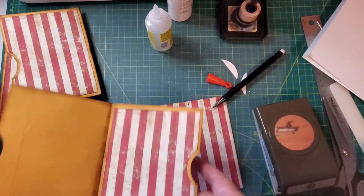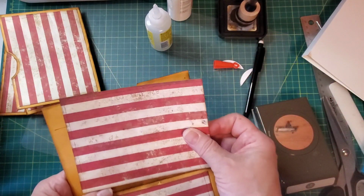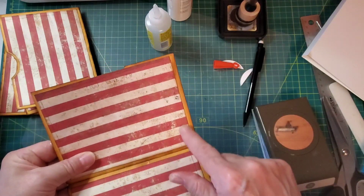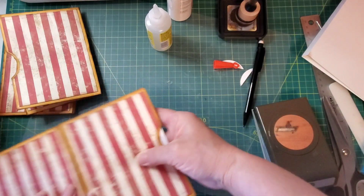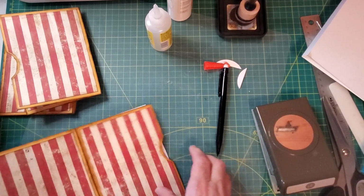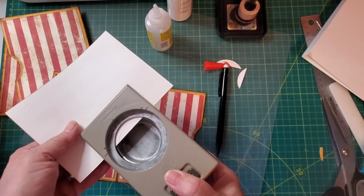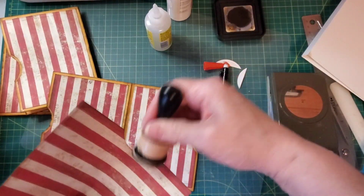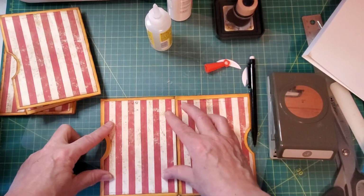Okay, I'm back. So I did all of the panels on all the sides of the envelopes, but I left one just to show you a little tip. What I do is I lay my paper down the way I want it with the frame around. Then I trace around where the notch is, and then I cut it out a little bit bigger than what I drew. And then it will fit perfectly.